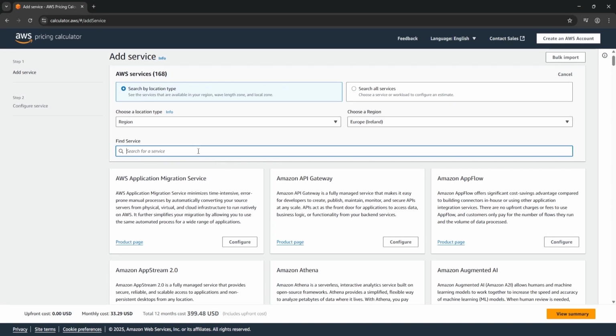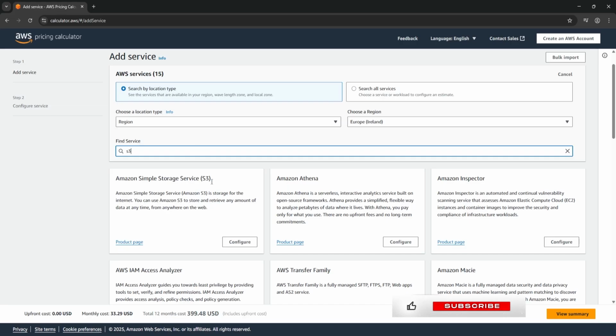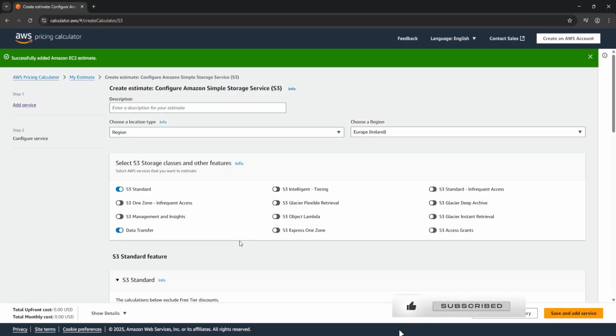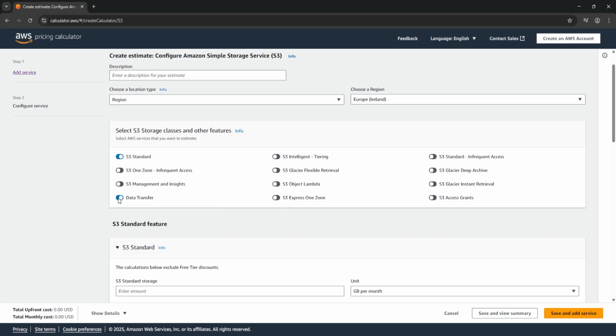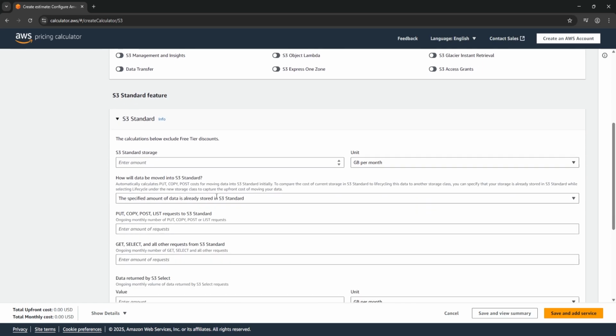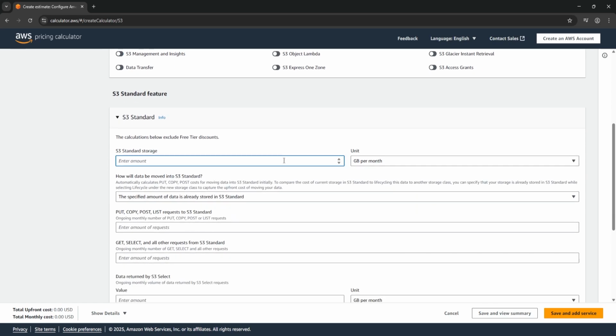So let's do an S3 bucket within the same region. Now we will go for a standard S3 bucket. And we will go for 100 gigabytes a month.